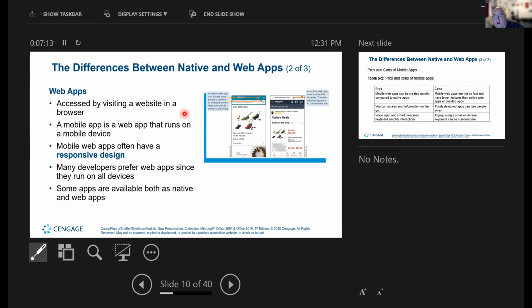Web apps are ones that are run entirely from the internet. You need a browser or a mobile app to access them. And you can think of all of our mobile applications as web applications. They all start out online. Even though you download a piece, that data is getting stored in the cloud. So that really makes it a web app.